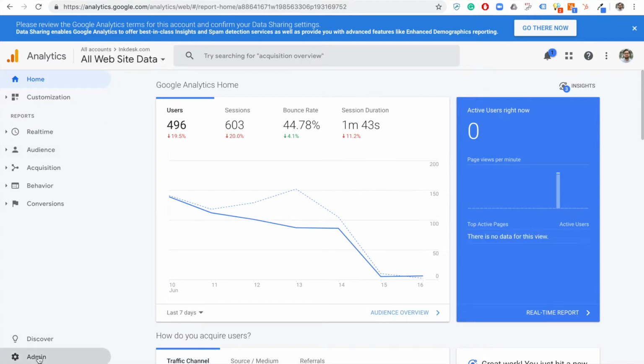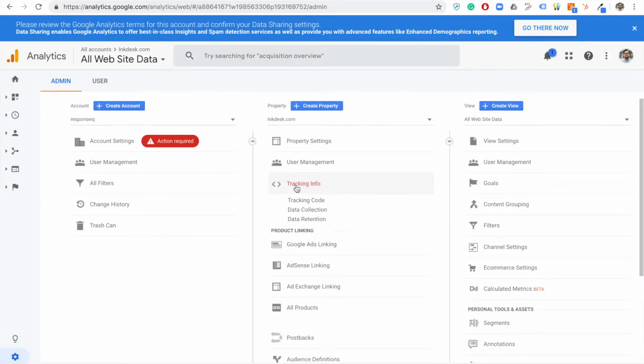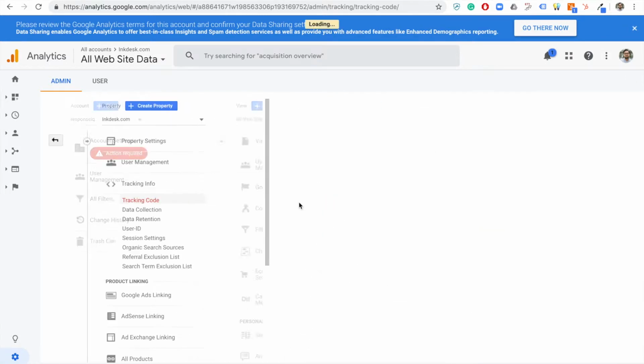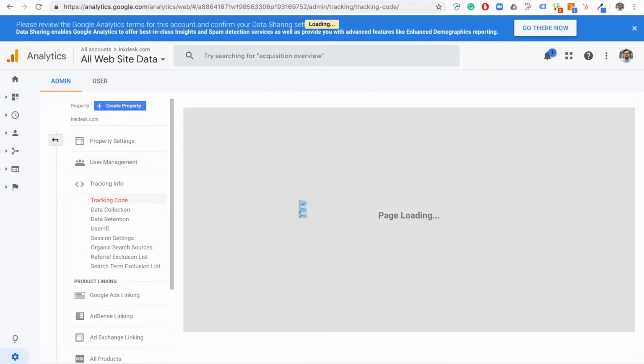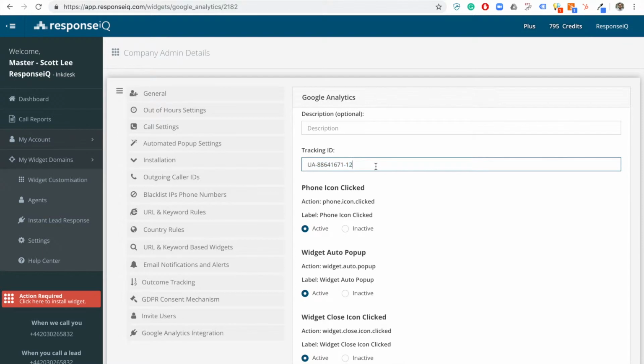Bottom left, click on admin, then tracking info, tracking code, and you can see your tracking ID right here. Copy that tracking ID all the way from the UA right to the last number after the dash. You can see we already have it here, but we'll replace it for the sake of the example.